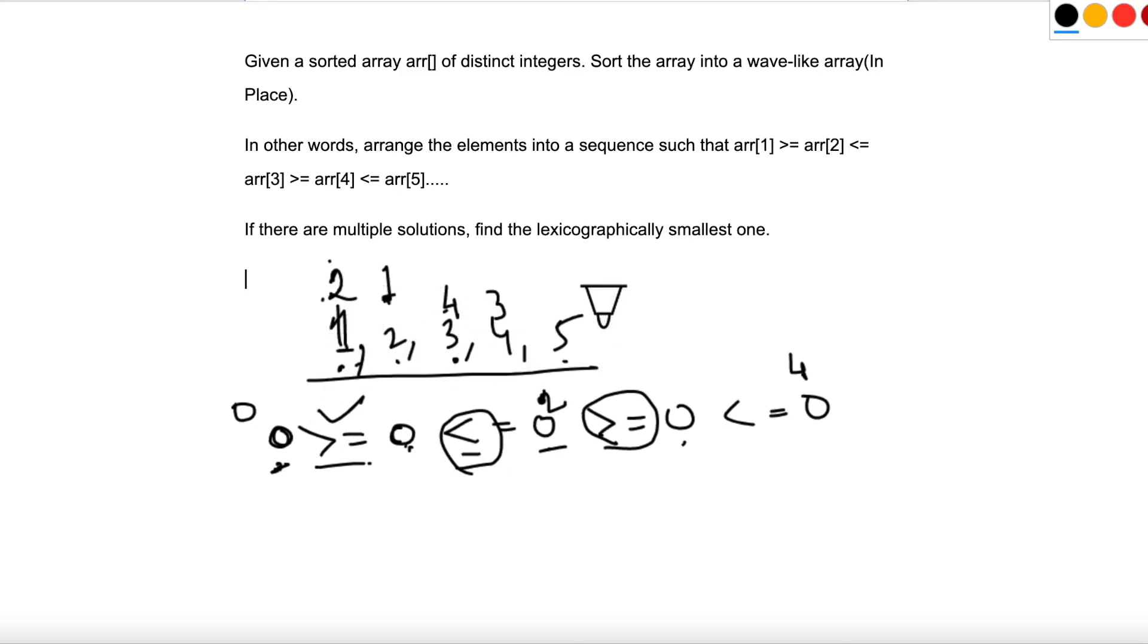If we're able to do that, in case the array is sorted in increasing order, we will form the wave array. If the array is not sorted in increasing order, then the logic will become a bit different. If the array is not already sorted, we have to make sure that the elements at the even position should be greater than the elements at the odd positions. Elements at position 0, 2, 4 should be greater than odd positions. But in the question we're solving on the GFG practice portal, we're already given a sorted array, so it becomes simpler. We're saving ourselves from doing that explicit if condition check.